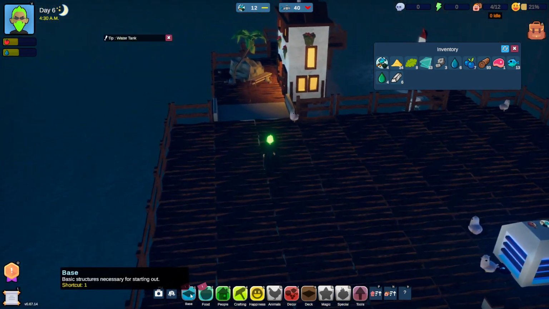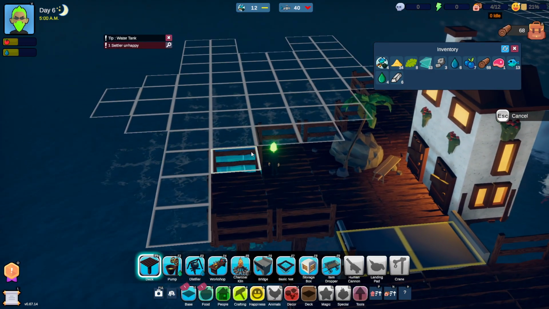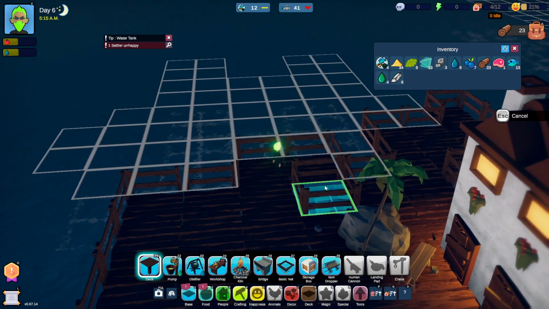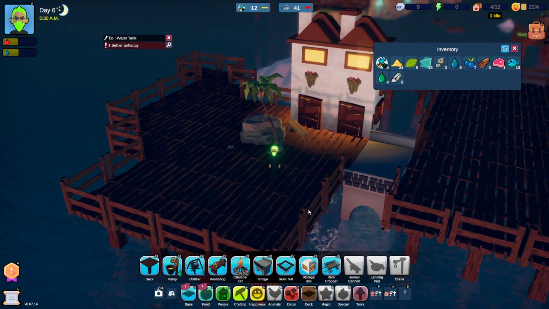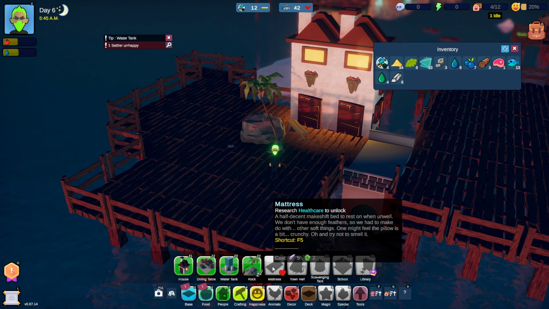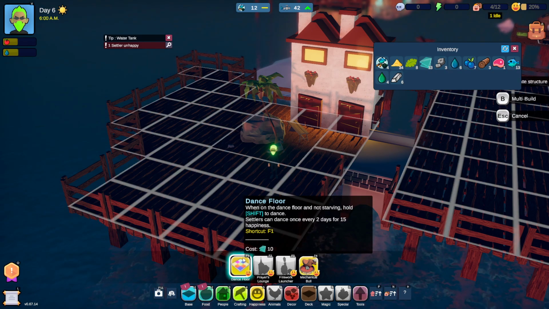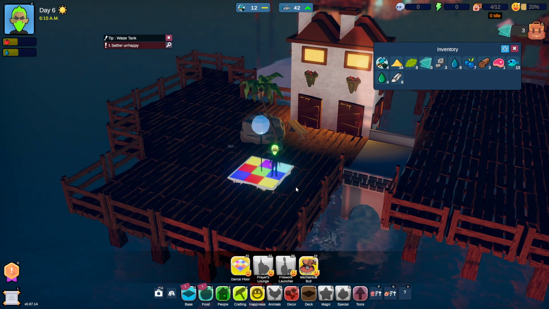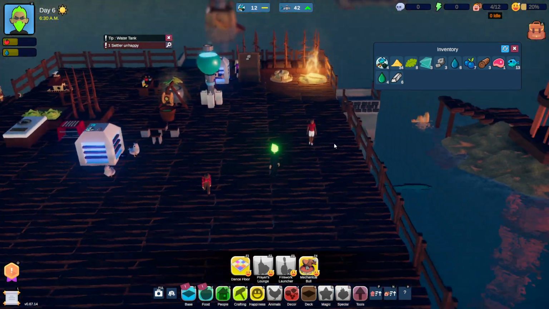I need to expand this over here real quick, so bear with me. I'd like to fill this up with housing and dance floors and cha-cha-cha. Come on. Not enough wood. That's fine. Okay, let me see. I don't know if I've researched dance floor yet. That's a mattress. Where would dance floor be? Probably in happiness, dum-dum. Well, I got plenty for this, don't I? Okay, we'll put a dance floor here. Shoot, yeah. That should make them quite happy.